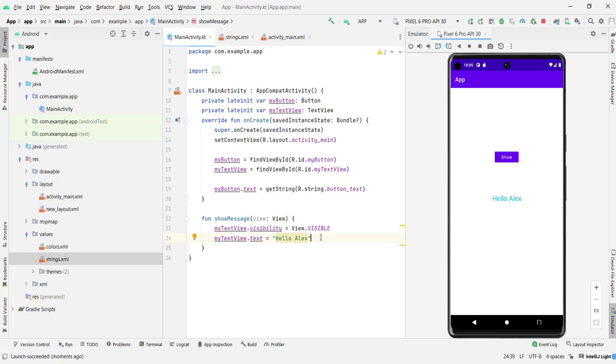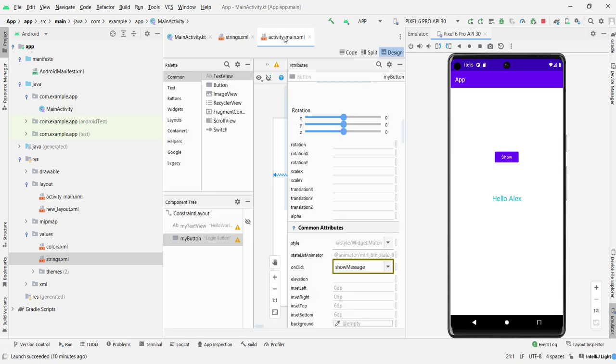There is another way to handle clicks, and I'm going to show you how to do that now. So the other way of handling clicks on our widgets, because you can handle clicks not only on the button but on all the widgets. And why can we handle clicks on all the widgets? That is because if you go here, activity main, let's hide the emulator.